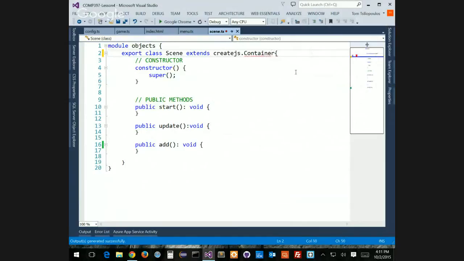It would do it. But because I have this the way it's done, a create.js container, and I've added in my superclass just like this, right? And I've got these public methods that are called start, update, and add, right? And if you notice, if I hover over them, I actually get some feedback on what they are. This is an object.scene.update. That's the actual method, right? But when I go inside, I get nada, right? I don't get any kind of thing going on in here at all.